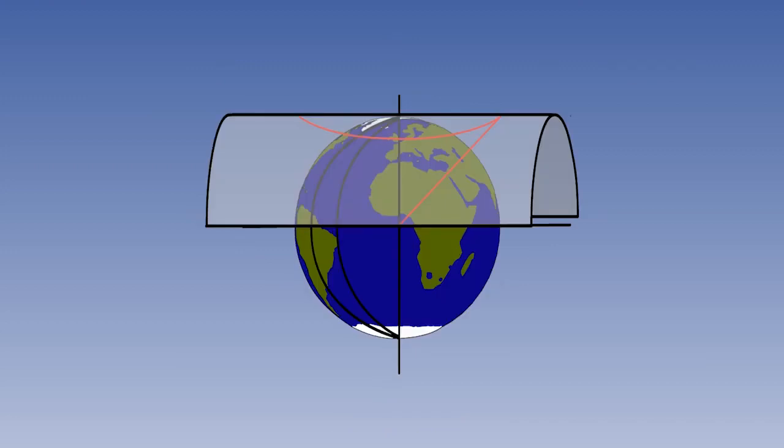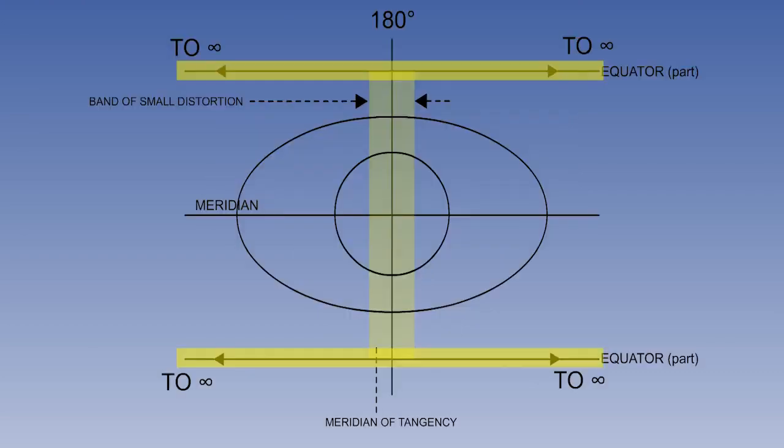How is the equator projected? Imagine the light at the centre of the Earth shining through the equator. It will throw out a horizontal line stretching all the way along the cylinder's length. There will be one of these on the near side of the cylinder as you are looking at it and another one at the further edge of the paper. When the paper is folded flat these two lines will appear like this.